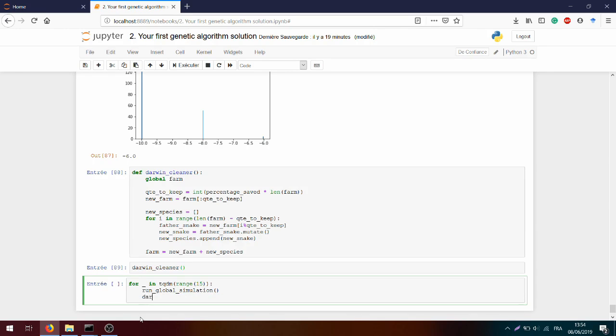Next, a Darwin cleaner. And to be able to follow what's going on, I will also create a rewards list. Rewards equals like that. And I will next plot the evolution of the reward.